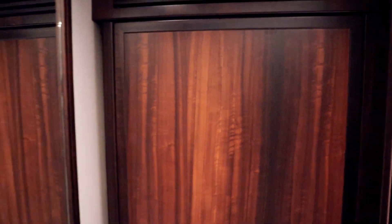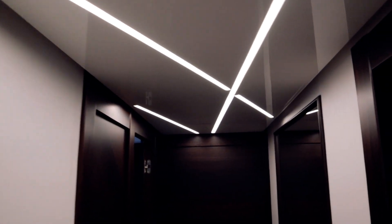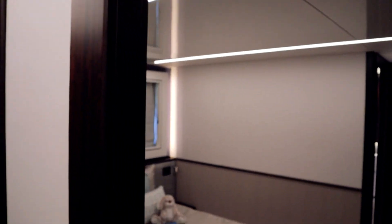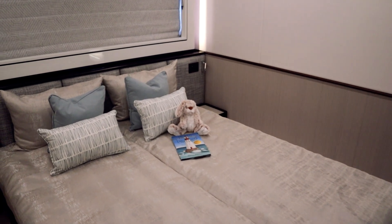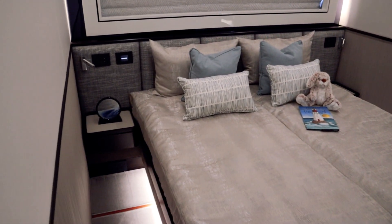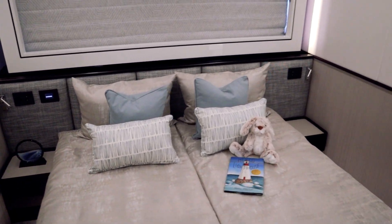This whole thing just feels a lot like a home. Popping up, we get some storage in the form of a hanging closet. Heading out and hanging a right, we've got more of that really cool ceiling lighting going on, and this is going to be another guest stateroom. Currently set up as one double berth, but you can split it — those would slide and you could have two single berths as opposed to one put together like that.